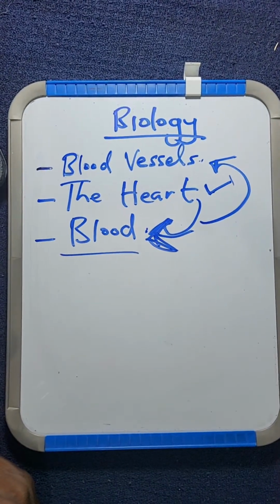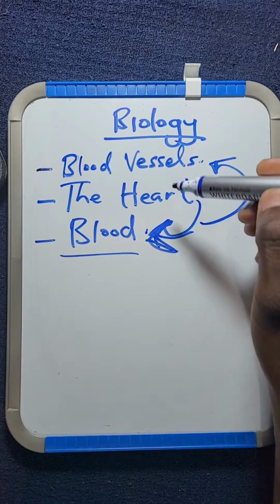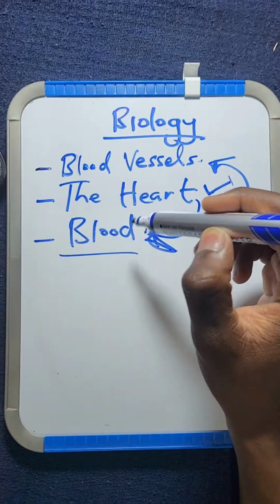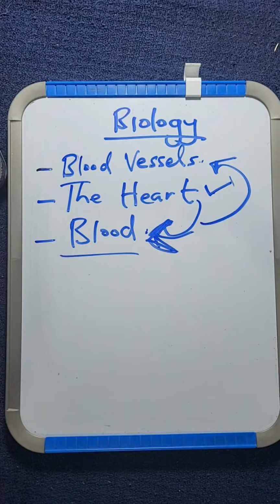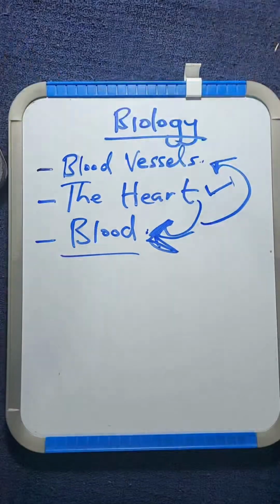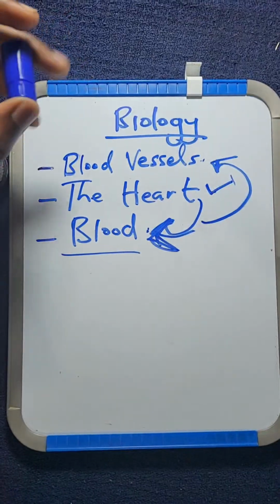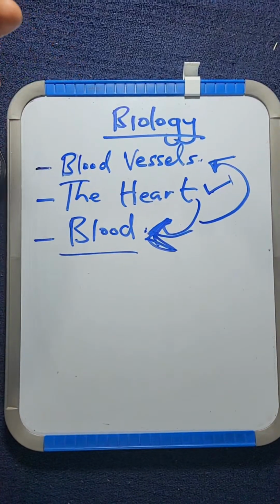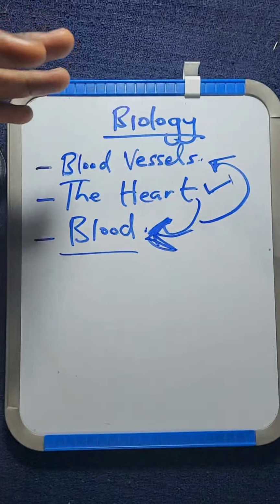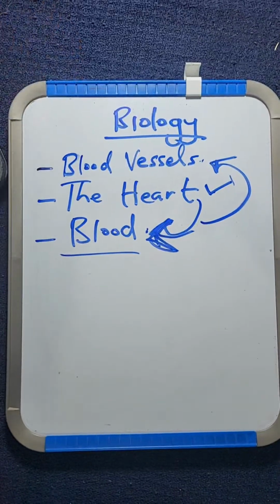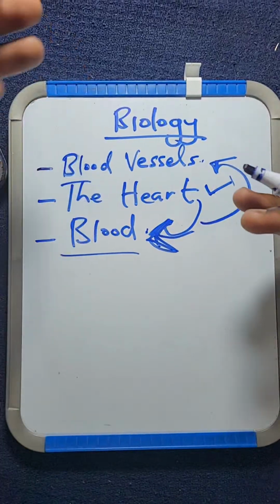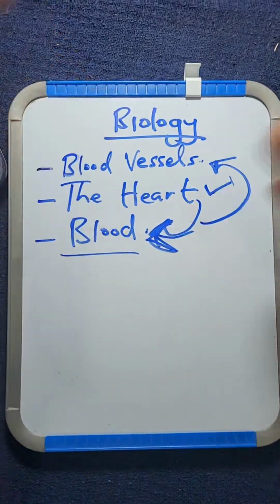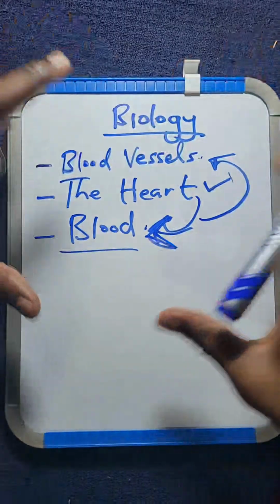Oxygen, it is found where? In the blood. So as the heart is pumping, this blood is now transporting the nutrients and the oxygen that are in it to different parts of the body where these things will now be used up. Are we clear? And blood vessels are simply pathways for blood to pass through as it is transporting the nutrients and the oxygen to different parts of the body. So that's how this system works.